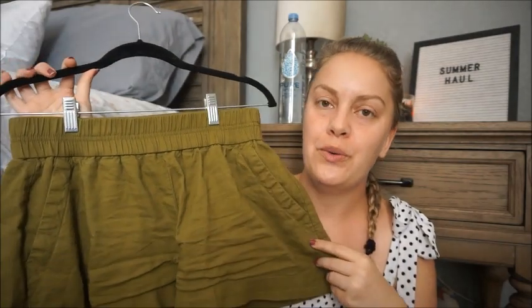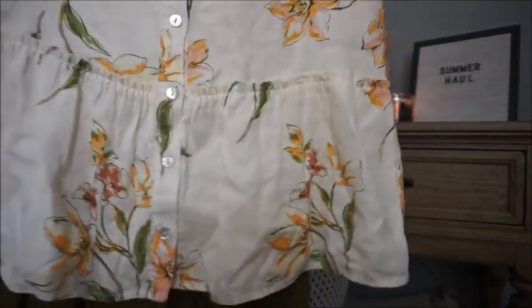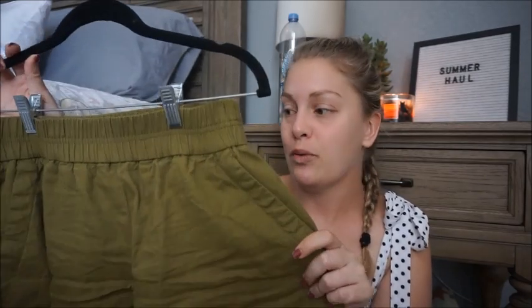Moving into Target - I have two things to show you, one of which is in the wash. I picked up these soft shorts to go with this floral Rachel Roy shirt, because I was looking for something that would match the greens in the floral design. I noticed it also matched really well with my Mexico shirt and other purchases since I've stayed in that desert neutral color palette. These have really turned out to be a staple in my summer wardrobe. In Florida it's incredibly hot and humid and I don't want tight denim - I just want something nice and flowy. And honestly, who hasn't gained any COVID weight? Good for you - but I definitely have, so nice to have a little flexibility.